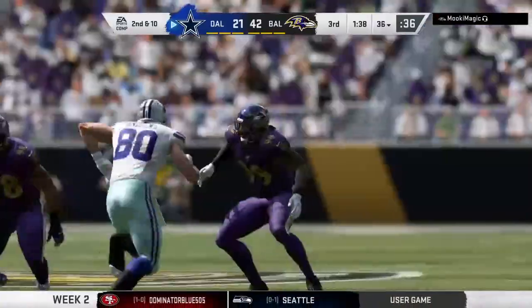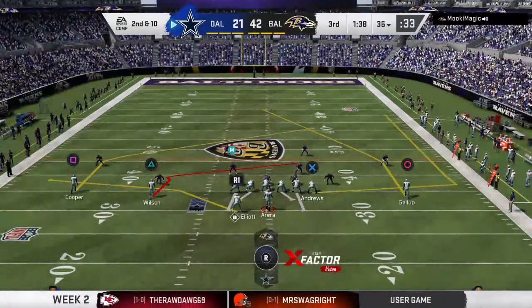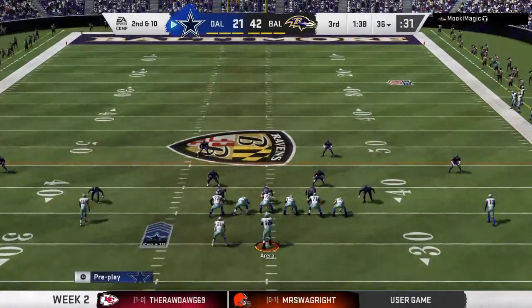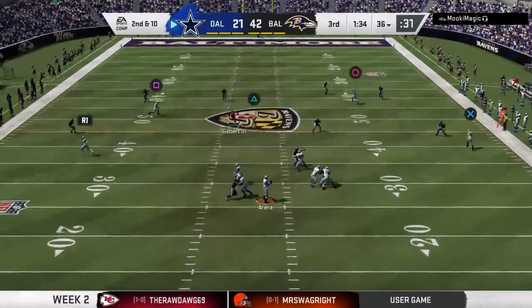Deep in there. Throwing on 1st down, but this one winds up to be incomplete. Well, this at least is the right idea. I think they've got to get the tight end more involved. He had just 1 target in the 1st half, incomplete. Now incomplete here with the 1st target of the 2nd half. Yeah, should not stop them at all from going back to him.